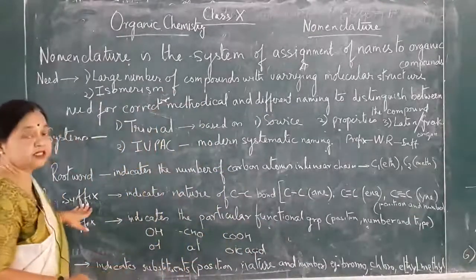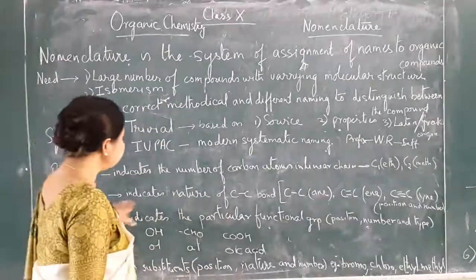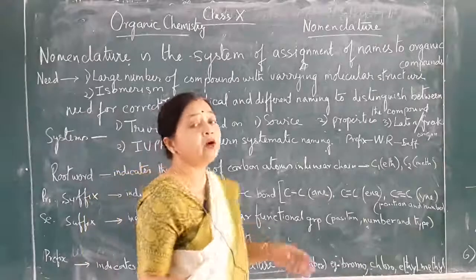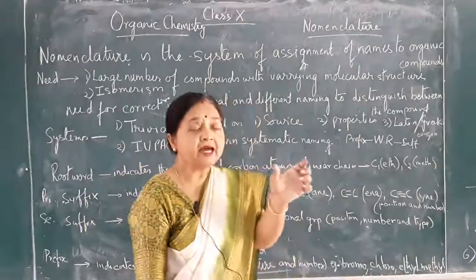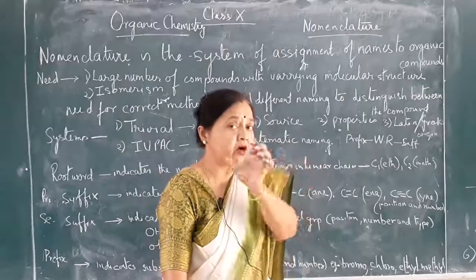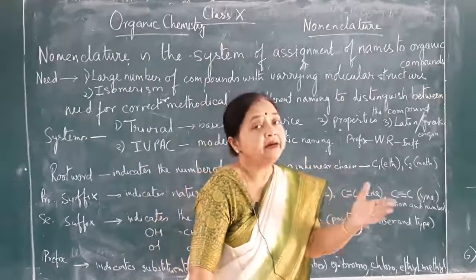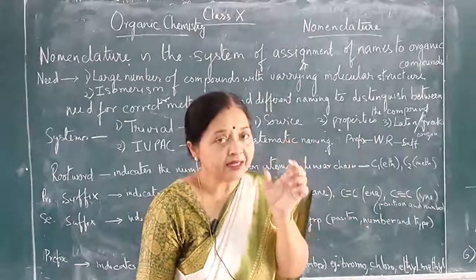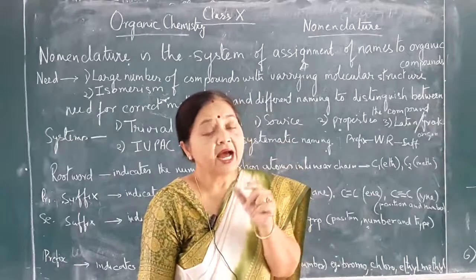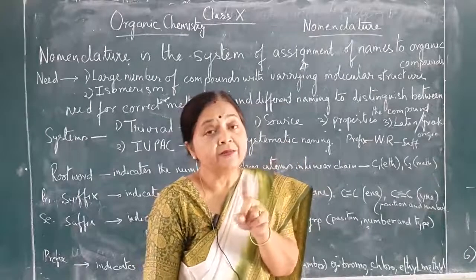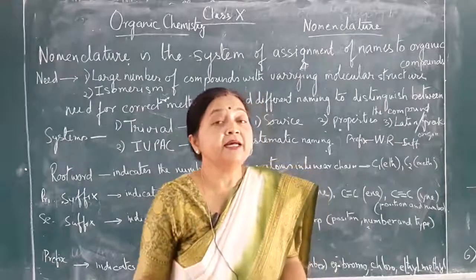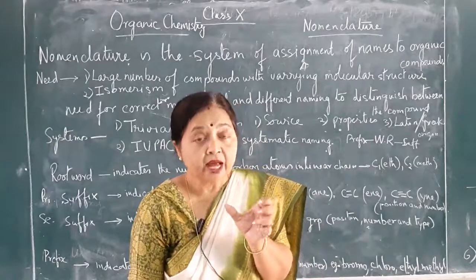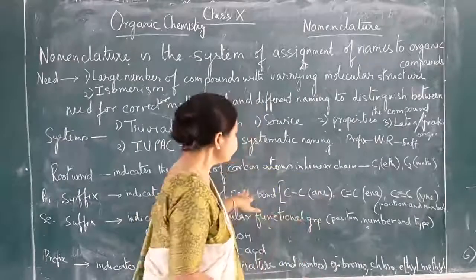Next is the primary suffix. What does the primary suffix say? The primary suffix indicates the nature of the carbon bond. If it is a saturated compound with a carbon-carbon single bond, then the ending is the word root, whatever may be according to the length of the carbon chain, and then the ending, that is the suffix, is ane, A-N-E. So suppose eth means 2 carbons, and they are bonded singly, that is a single bond is present between the 2 carbons, then it is called ethane. Or say propane, 3 carbons are there, that is why prop, and ane means single bond.